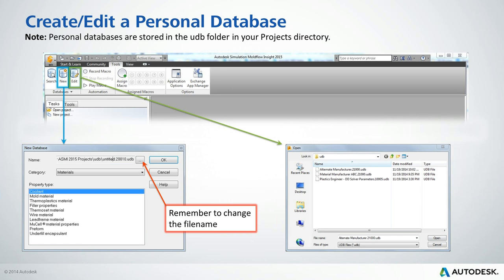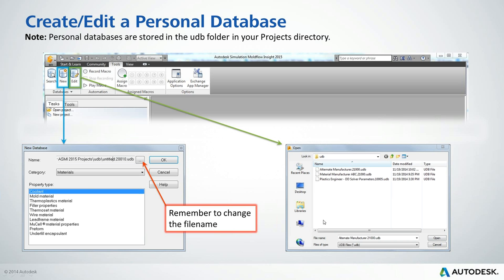Now, when you go to create a personal database, you can go to the Tools panel, as we were just at in the previous slide, and either select a new custom database or edit one of your current ones. When you go to edit one, it'll open your UDB file in the project directory database folder.